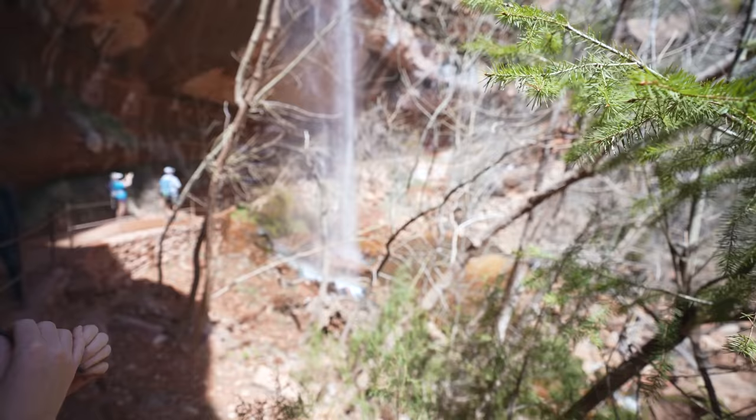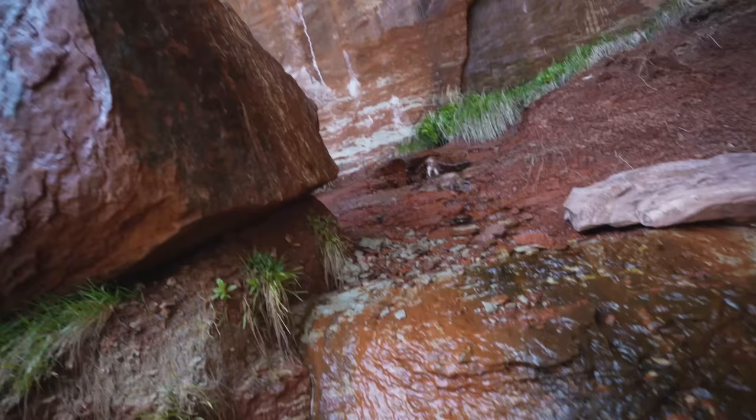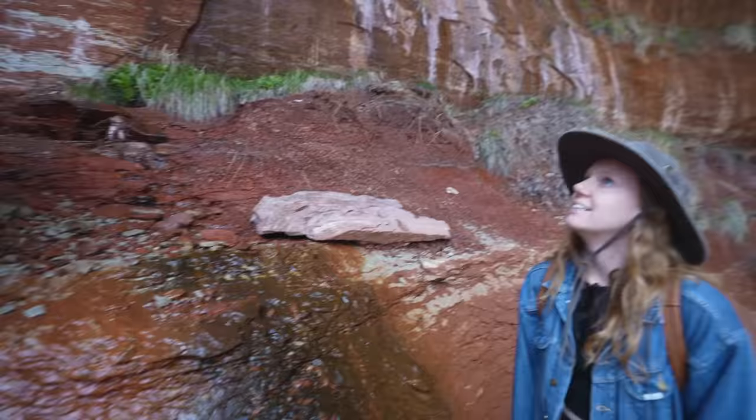It looks very refreshing. We just noticed there's a bunch of water just like cascading over this rock. Ooh, it's soft too, like inside a cave. Ooh, like algae? Yeah, so I guess it kind of seeps out from the inside and that causes a lot of erosion too. It's not just from it hitting the rocks, right? No, it also makes this stuff break away, which hopefully is not gonna happen today.